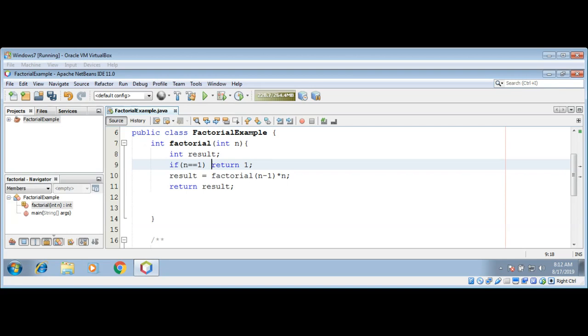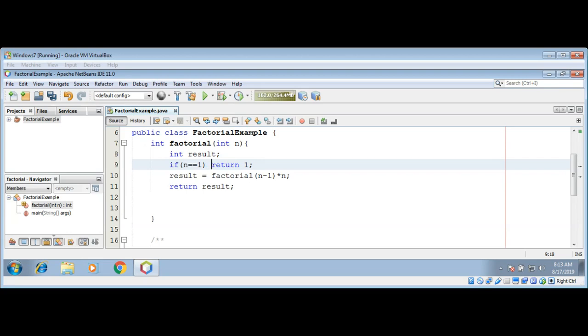You can also use a print line statement to print the value, which will show at what level each call is. When a method calls itself, new local variables and parameters are allocated storage on the stack, and the method code is executed with these new variables from the start. As each recursive call returns, the old local variables and parameters are removed from the stack.